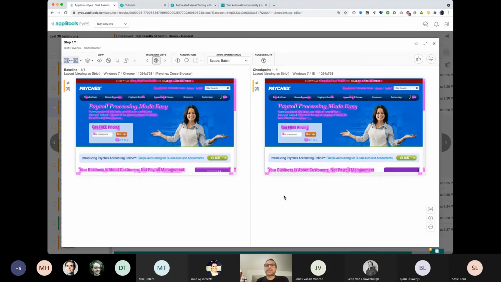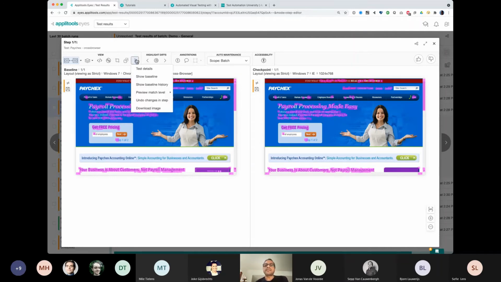However, in this case, the strict algorithm also might not be the right algorithm. Why? Because I am not doing an apple-to-apple comparison. I am doing an apple to an orange comparison over here. These are two fundamentally different browsers. There are bound to be rendering differences, so this is also giving you some form of false positives in terms of differences found, because you're force comparing one type of browser with the other.